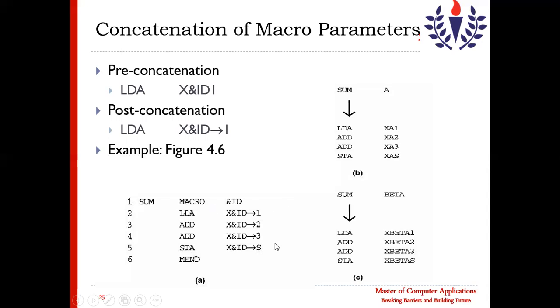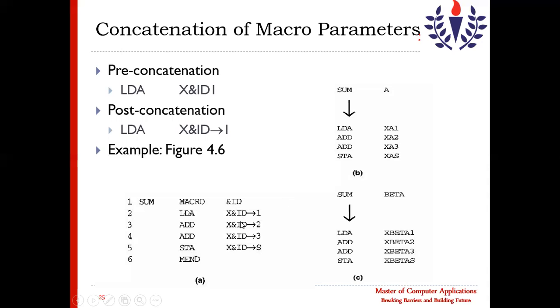One macro code is here that will be used to find the sum. Now, this macro definition will receive one argument. And that argument, if you will see, ID is being written 4 times.